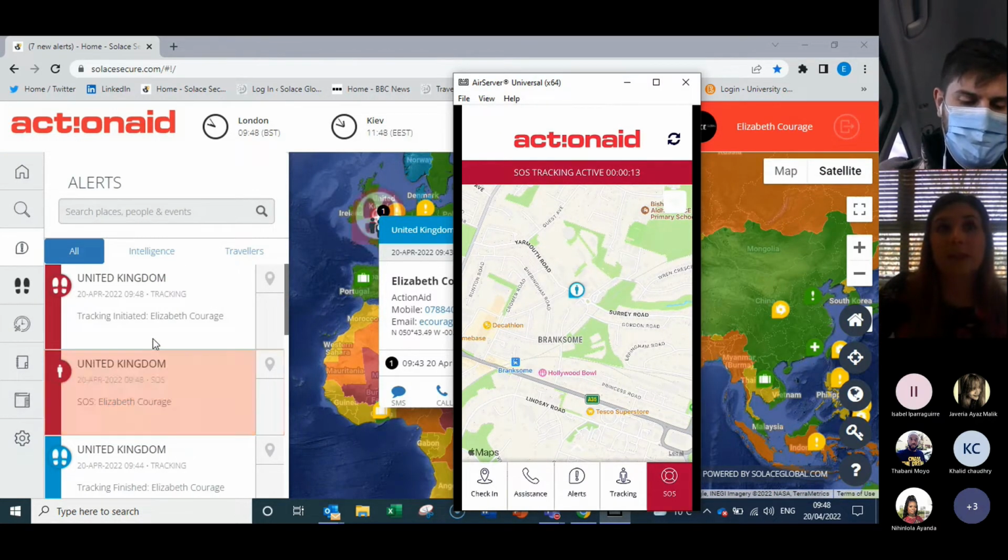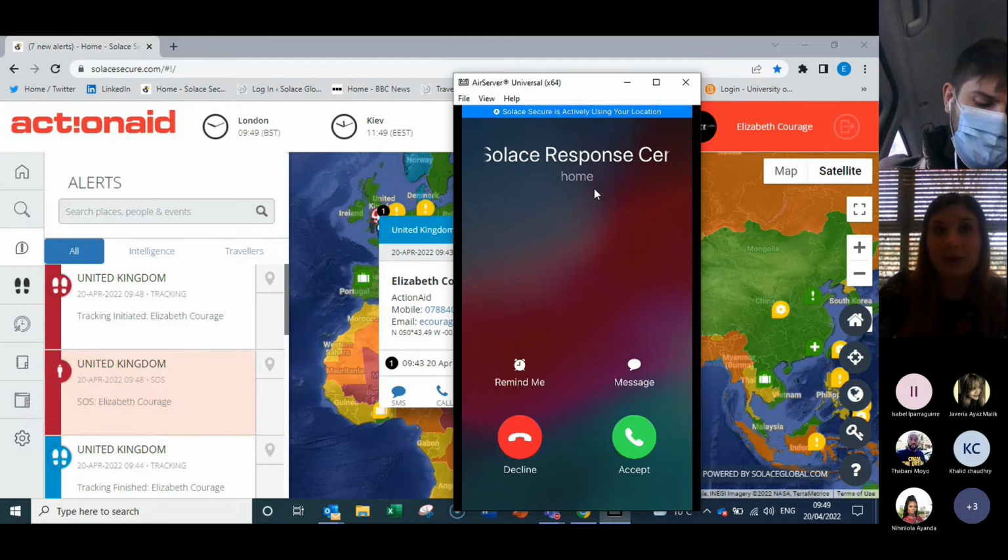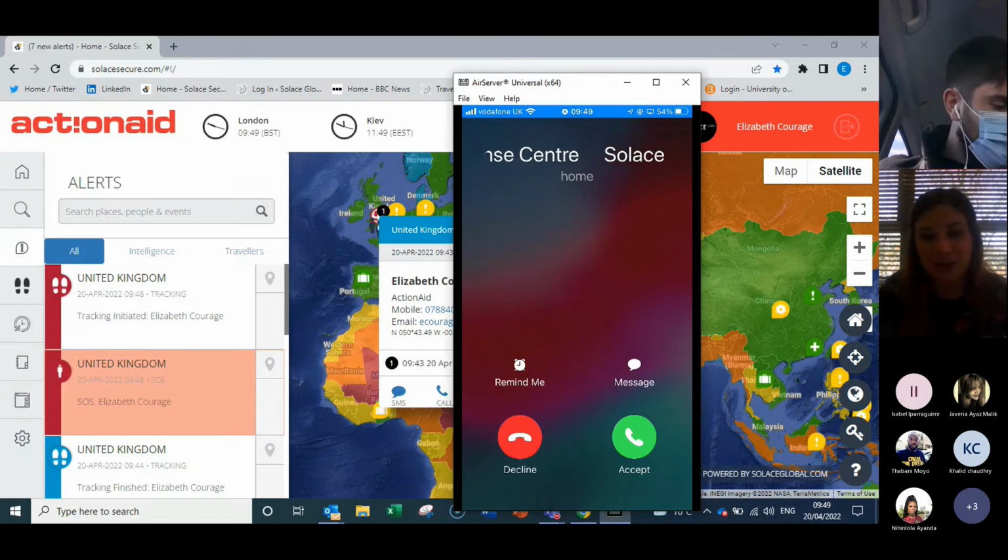Our 24/7 response team has then been notified that an SOS has occurred, and it has started a tracking session as well. The tracking session will say there that it's active. And then in the office, we have alarms going off, we have lights flashing, and as you can see, they are now calling me because they just want to check that I'm safe.